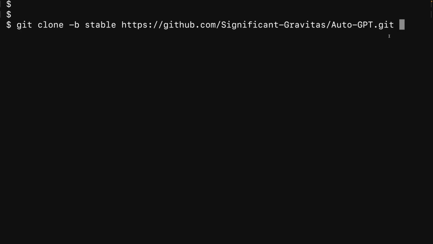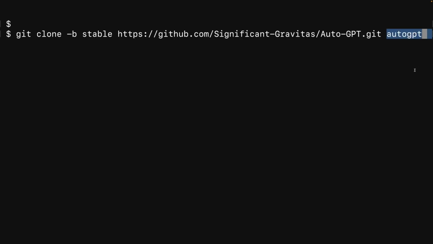You can also add more information after this command, separated by a white space here. And that simply is then the name of the subfolder that will be created into which this AutoGPT program will be installed. Otherwise, AutoGPT written like this will be taken as a folder name. So here I just used AutoGPT, all lowercase in one word, as a folder name. But this last part here is totally optional.